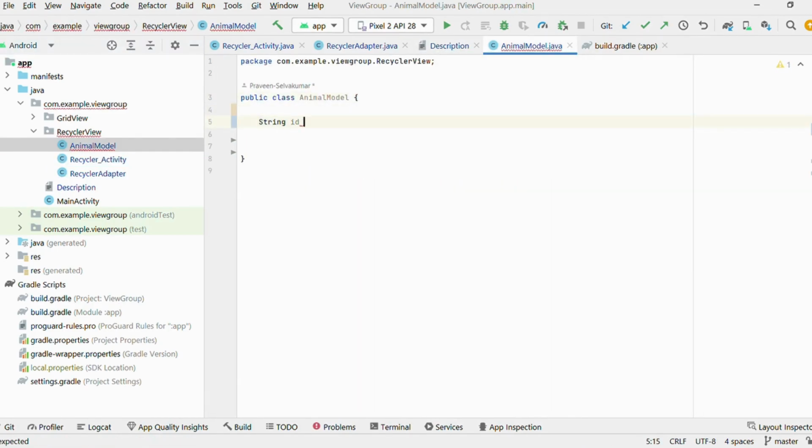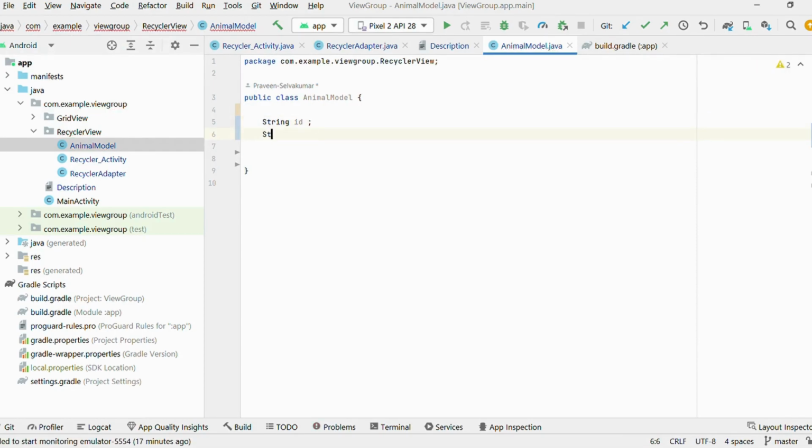We need an ID for it, and then we need a name. We are going to create an animal list, so an animal model. Of course we need a name, and then let me check what parameters we passed. Yes, we need an image and name, string image and name.